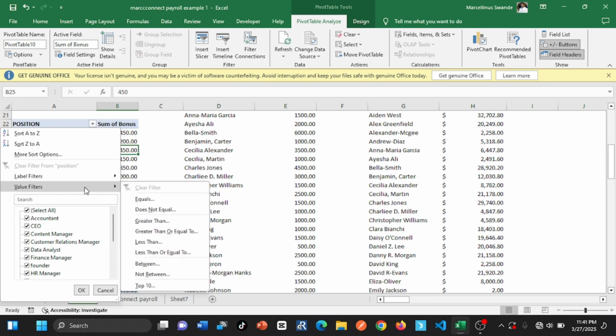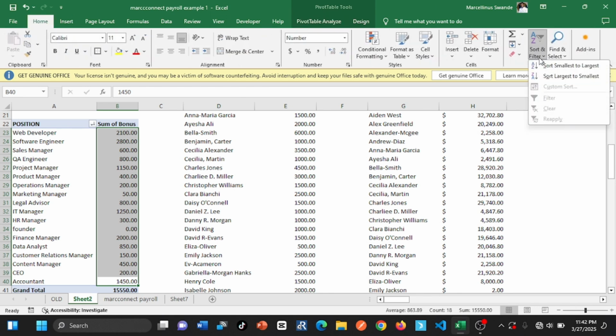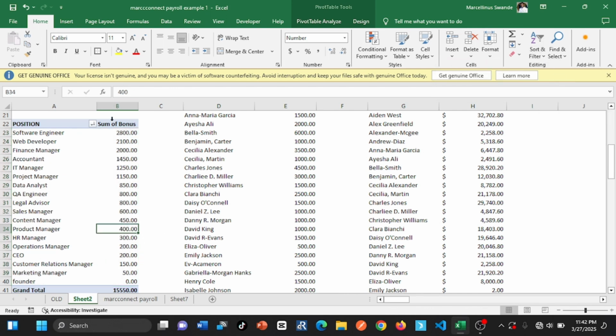Filter by values. Do we really want to filter? I think we can work around this. Sort, smallest to largest, largest to smallest. So you see software engineers are earning the most here.